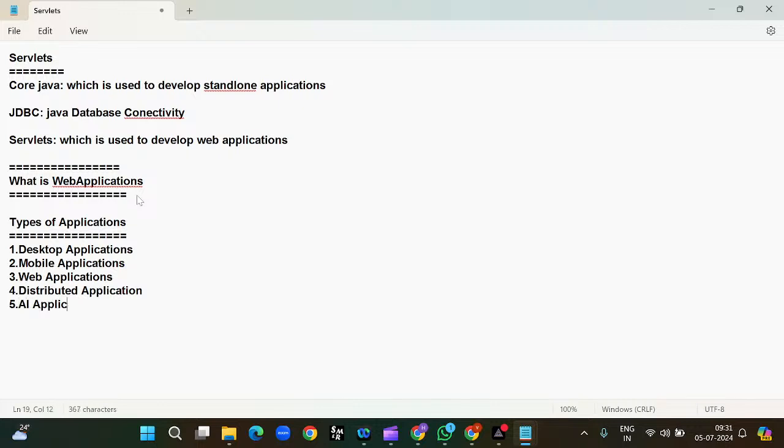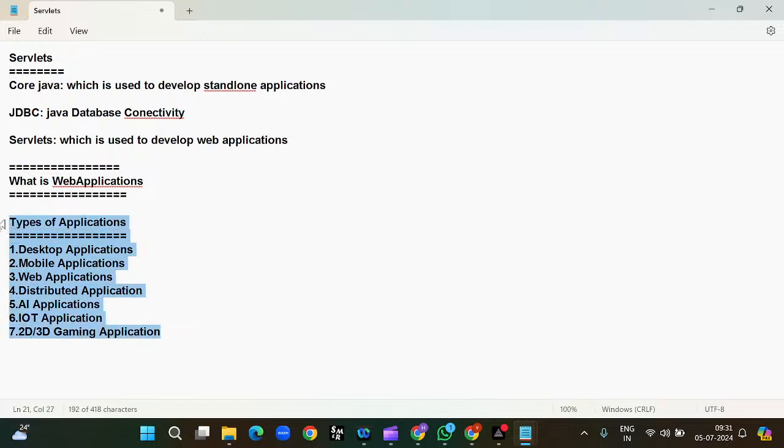Sixth, IoT applications. And seventh, 2D or 3D gaming applications. Are you guys clear with my point? These are the applications we have in the IT industry.